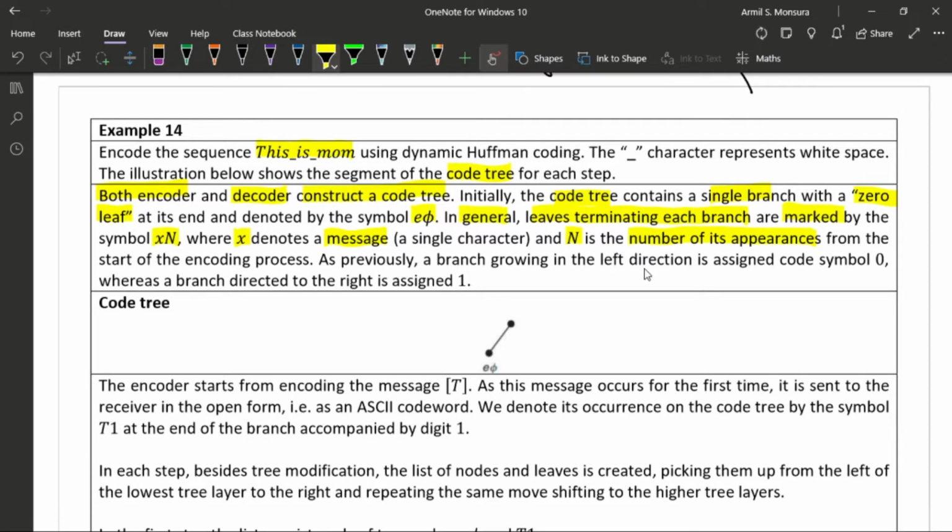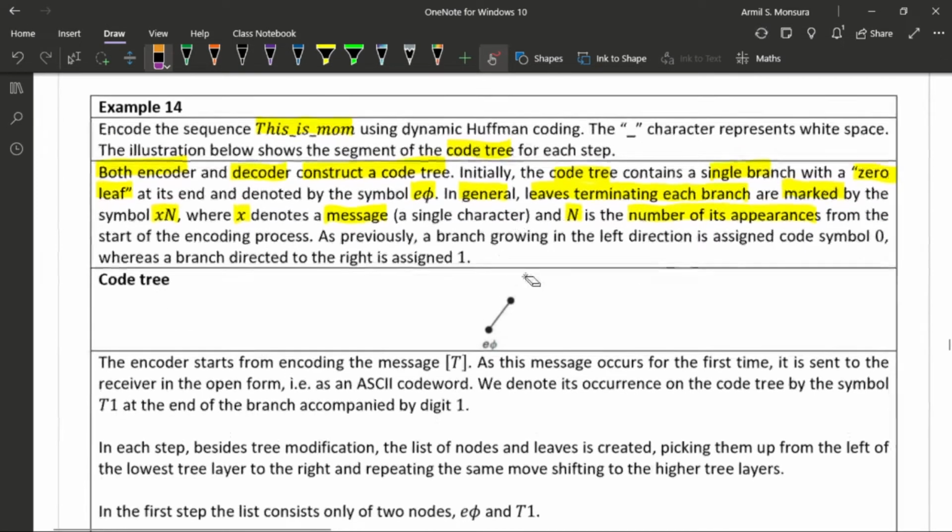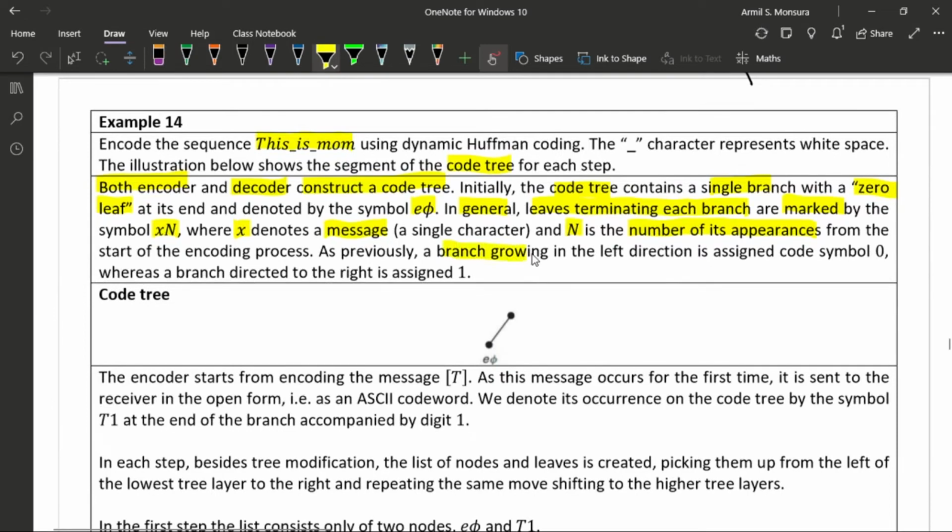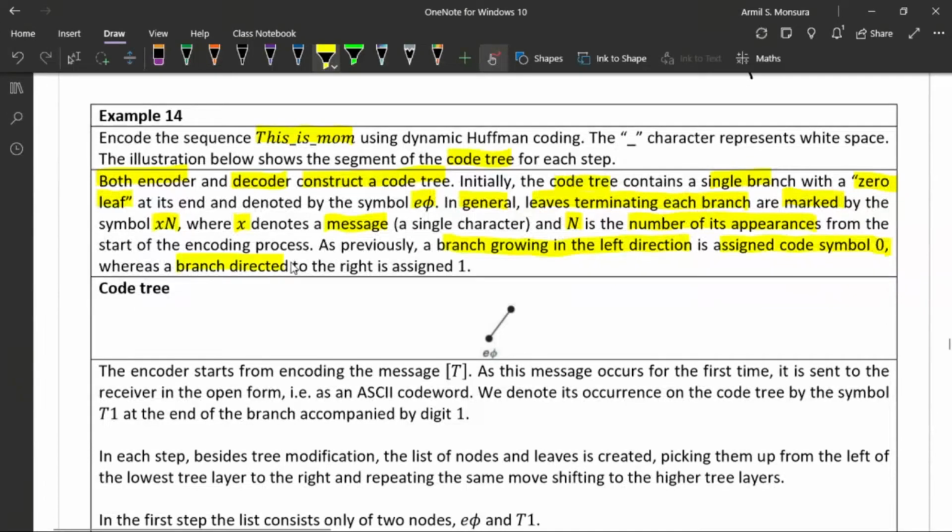So, for example, meron tayong message na say T. Tapos, say for example, 4 na beses siya nag-a-appear sa ating message since the encoding process. So, a branch for that would be represented by T4. Okay? So, mamaya makikita natin yan. So, as previously, a branch growing in the left direction is assigned a code symbol 0. Okay? While a branch directed to the right is assigned 1. So, yun yung assignment ng symbols natin sa code tree natin.